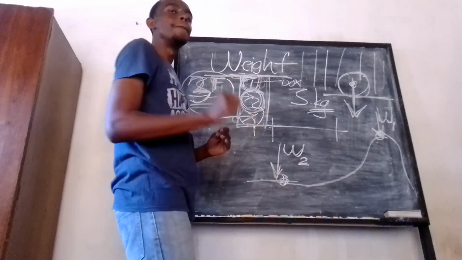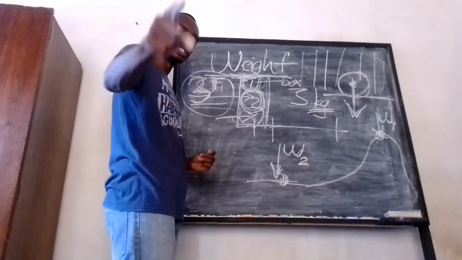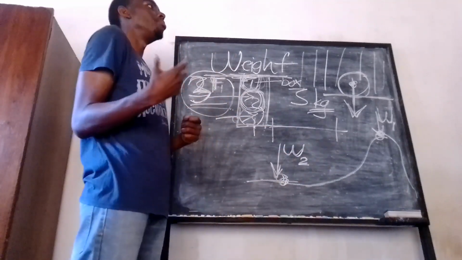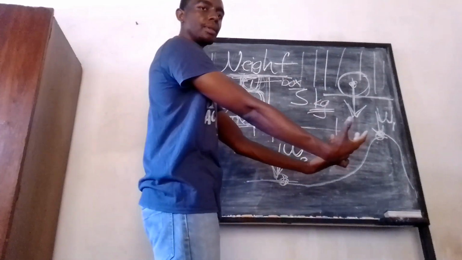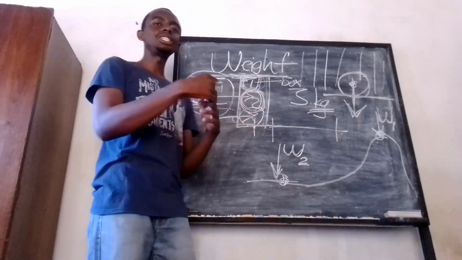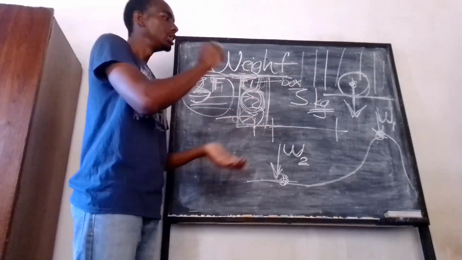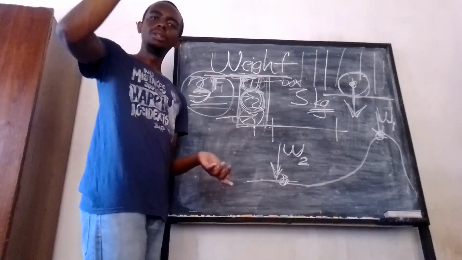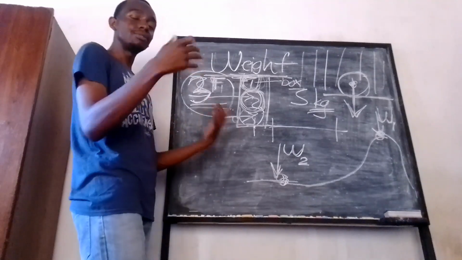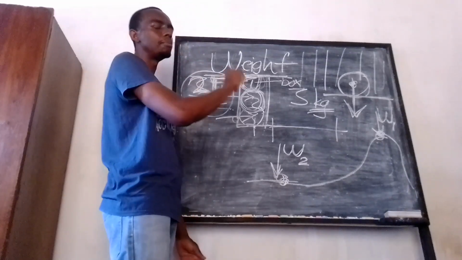Now, I said it is common that when you're in the physics arena, people call inertia mass. They use the two words interchangeably. Inertia is a measure of a body's reluctance to move when it was standing still, when it was at rest. Or you could say it is a measure of a body's reluctance to stop when it was already moving. It may seem, due to the way they define inertia, as if mass and inertia are different. But if you really look at it, inertia is proportional to mass to such an extent that we use mass as a measure of inertia. Mass and inertia become the same thing. So do not be intimidated when you come across the word inertia. Inertia and mass are the same thing.